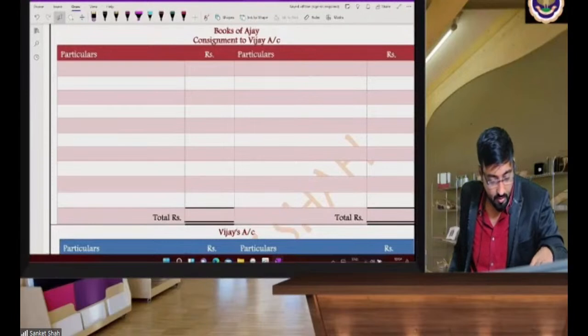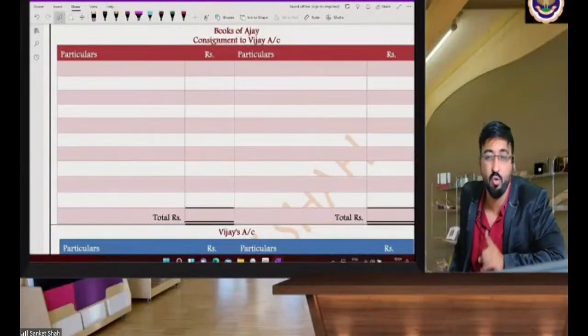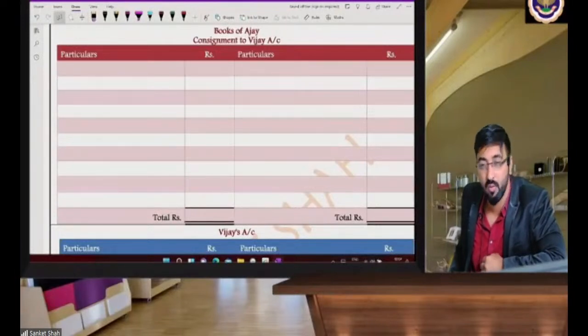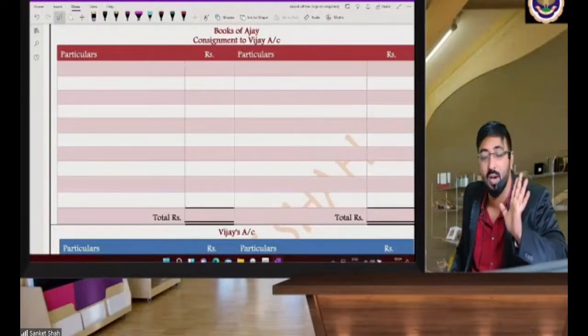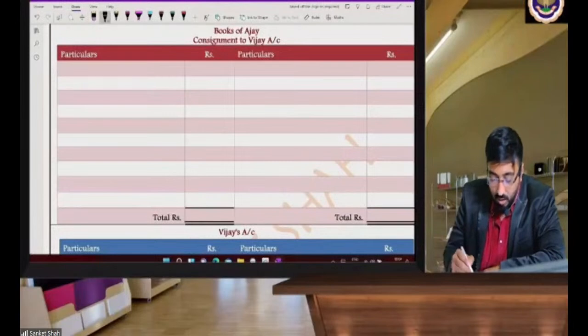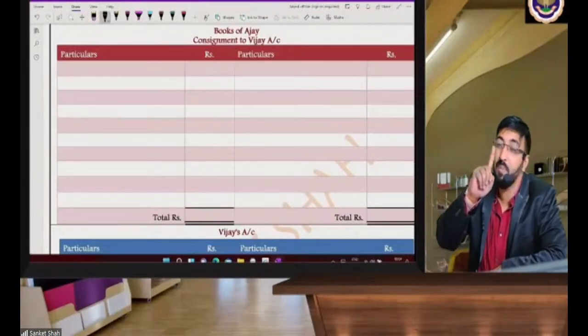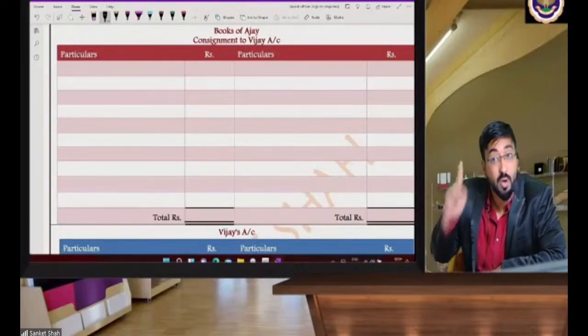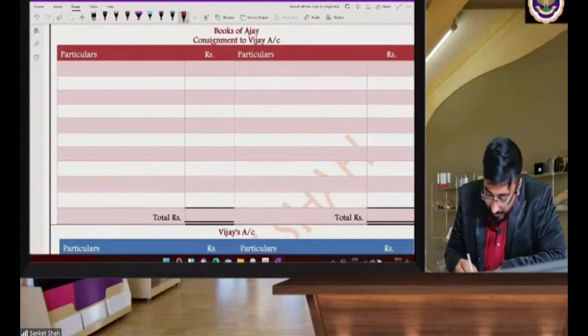I know now your patience is getting over. Even my patience is also getting over, but I have to take only one illustration. And I know you are very sincere students and you always listen to your faculty, and whatever I'm telling you, you always listen. So please have patience of only 20 minutes. I know you are hungry now. Even I am also hungry. One question only. And please keep 100% confidence. You can do it. So have patience.